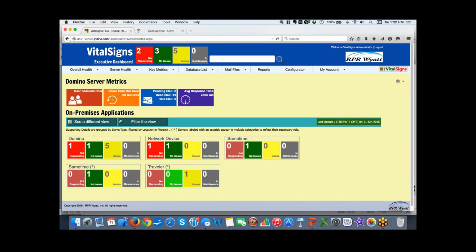Perfect. So does VitalSigns modify the Traveler server? No, it does not. In fact, it doesn't modify any of your Domino servers. So it's really just a client.